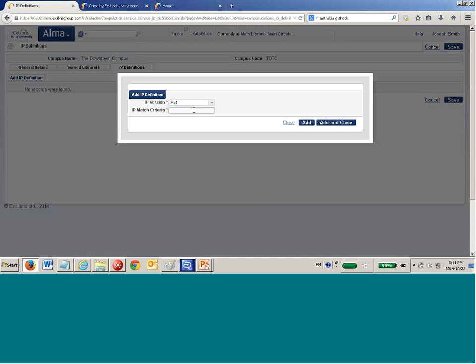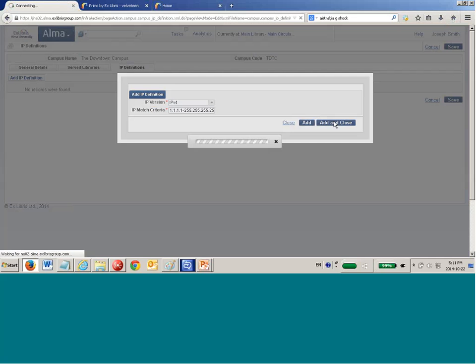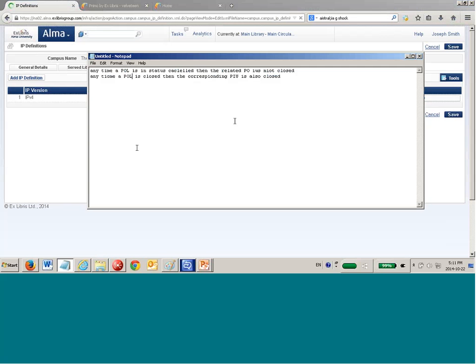1.1.1.1 to 255.255. Oh, here it is even. All of this means all IPs. Add and close. So let's stick this into a notepad. Ooh, that's another issue we were dealing with. Purchase order lines canceled. So here we have all IPs. So I'm going to say here, home, that the downtown campus has this IP.